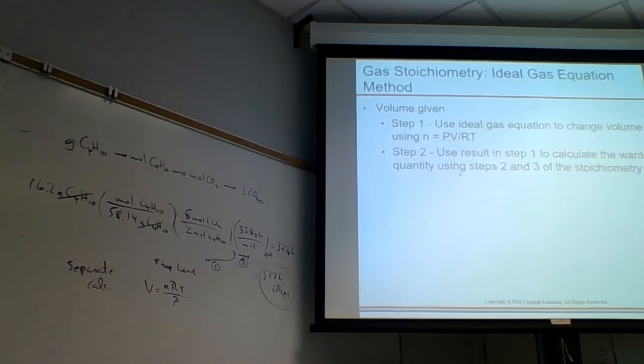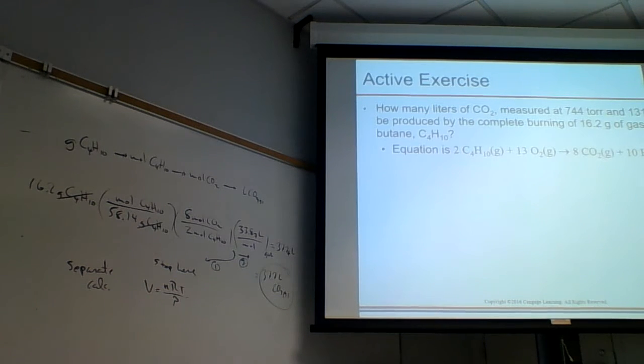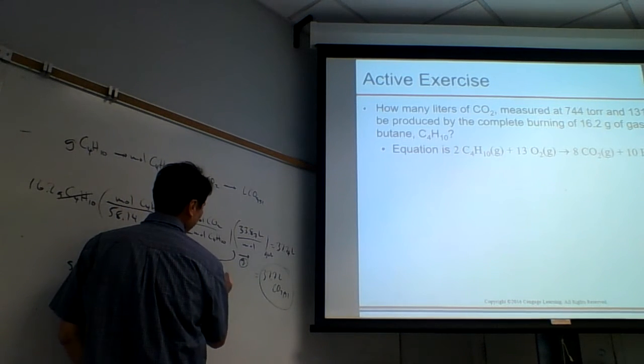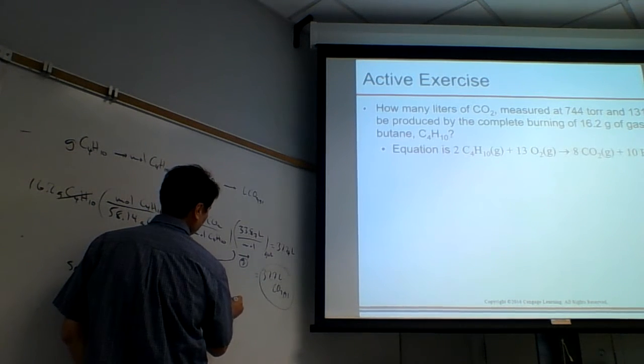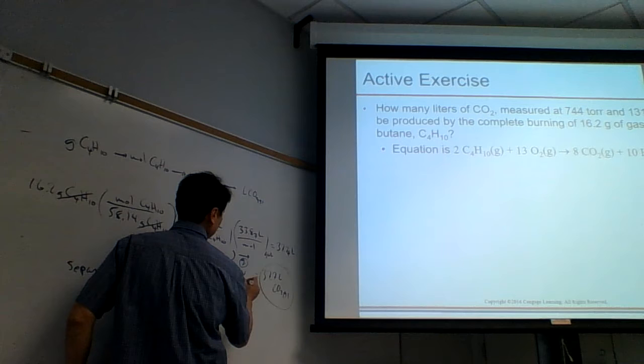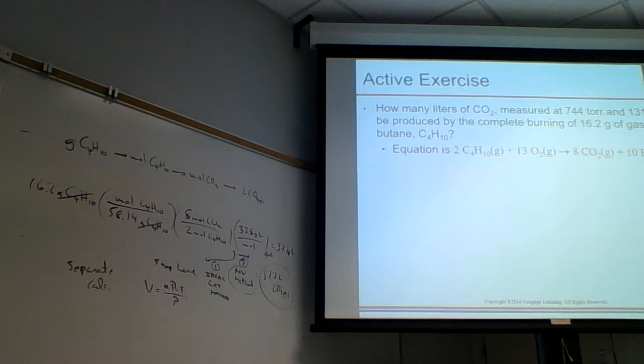All right, this is called the molar volume method. This is the ideal gas method. So the ideal gas method for stoichiometry is where we stop here. Option 1 is called the ideal gas method, where we use the ideal gas law. Option 2 is the molar volume method. My preference is the molar volume method, but you want to do it the way you want. And so this is doing the exact same problem using the ideal gas method.